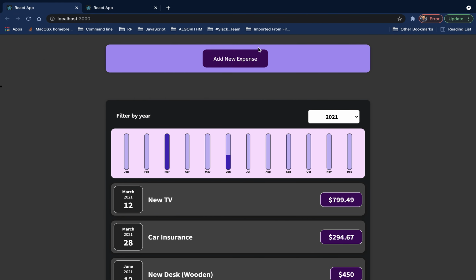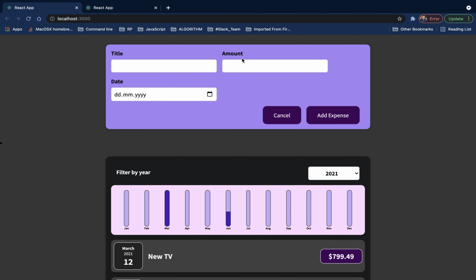So if I go to add new expense, it will open the box. Let's say I bought a bus ticket today. Let's type bus ticket, amount 3.50, and today is the 6th.